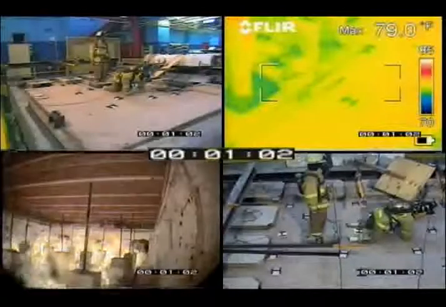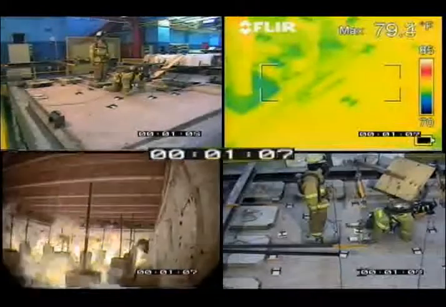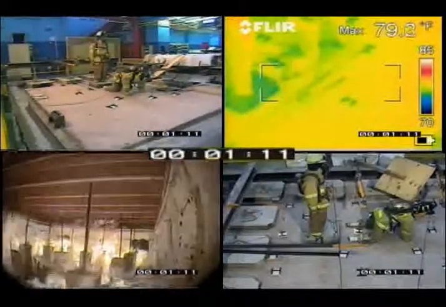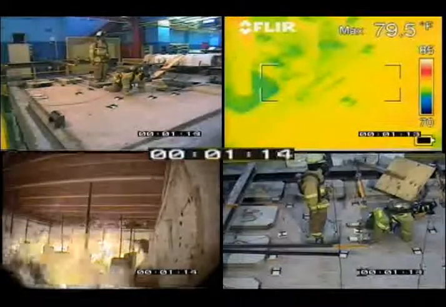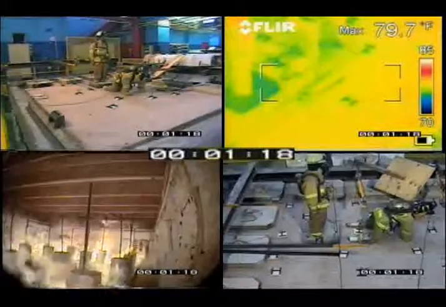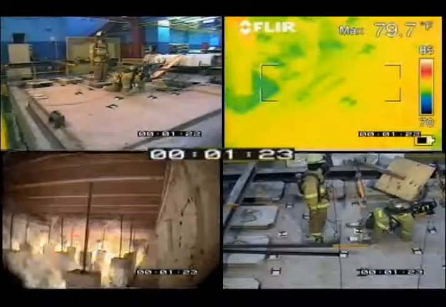At 55 seconds, UL staff observe visible charring of the wood members. Then, the unprotected wood I-joists at the rear of the test furnace ignite. The highest recorded floor surface temperature is 72 degrees, while the highest recorded temperature on the assembly structural elements is 865 degrees. The TIC does not provide indications of these increasing temperatures below the floor assembly. The flooring materials, in this case carpeting, padding, and subfloor, are masking the camera's view of the fire below.